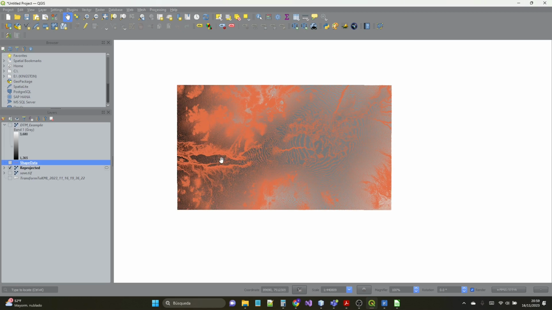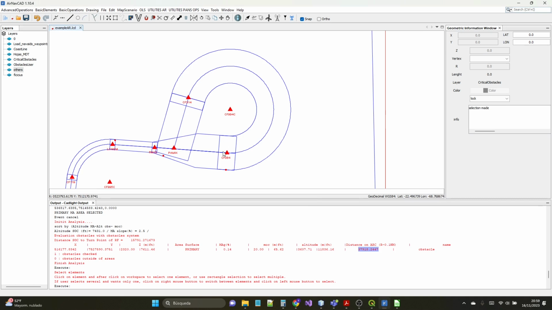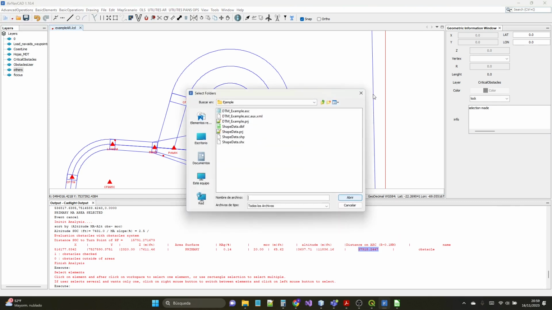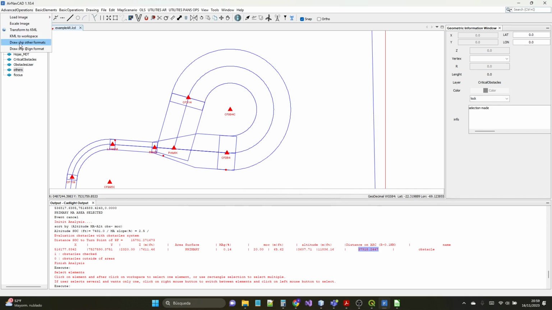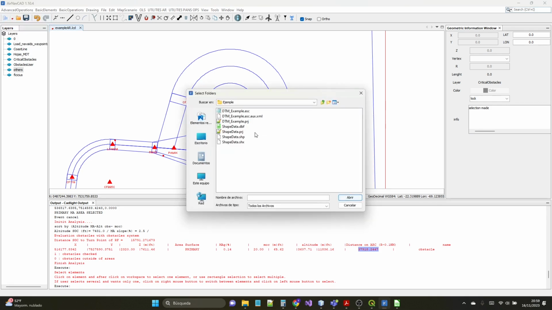And you can see these are the contours, and we have to go to the R space, and we are going to draw, no, not ENG format. We have to draw shape other formats, and select the shape data.